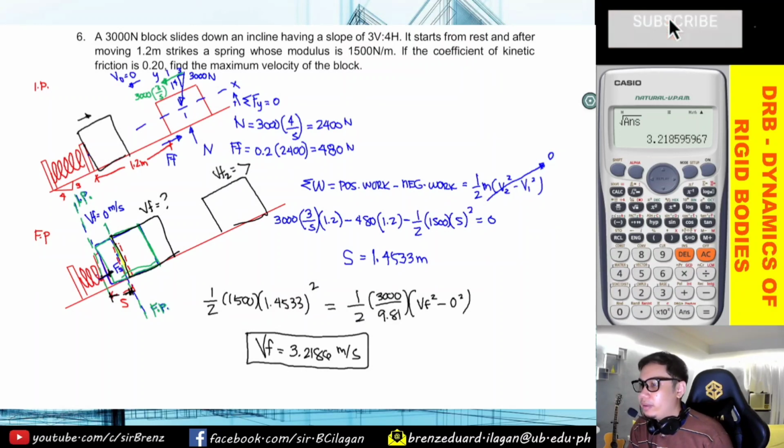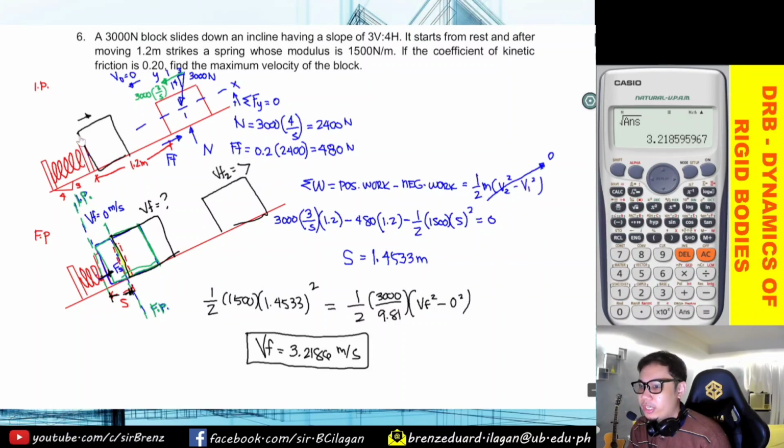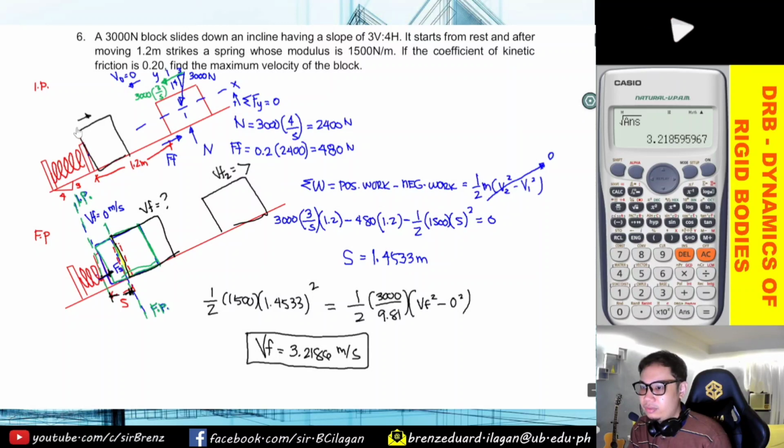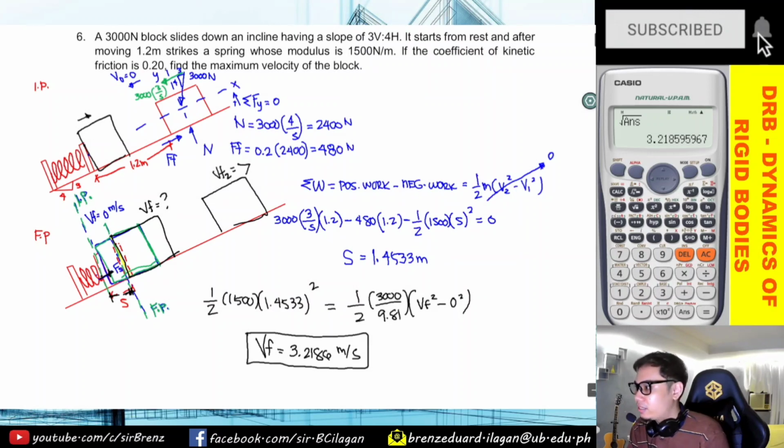Sige, habang nakakopya. So, ang isa ko pa kasing iniisip dito, pwede kasing na-attain niya yung velocity niya the moment before siya lumapat dito sa spring. Or yung saktuhan lang, kung saan may velocity pa rin siya. So, dito kasi, in-assume na yung maximum velocity is nung pumulak siya. So, what if, ano kaya yung velocity niya nung moment na tumama lang siya dito, o yung lumapat lang? So, I hope nagigets nyo yun. So, analysis na yun.